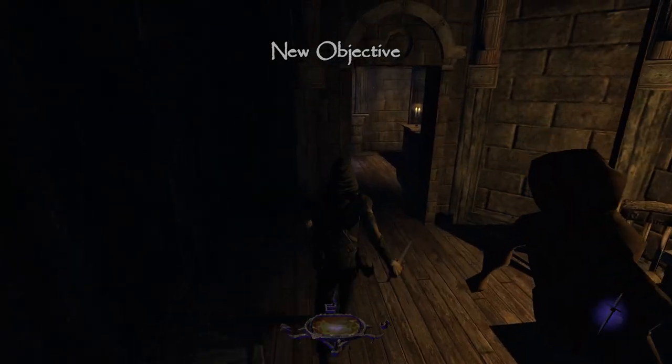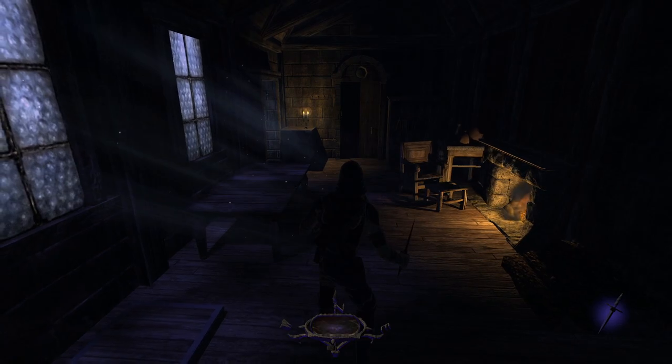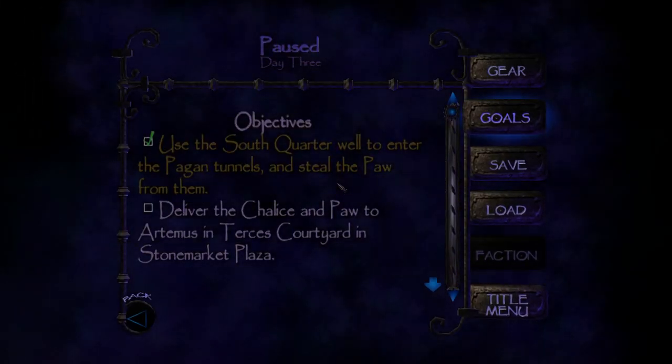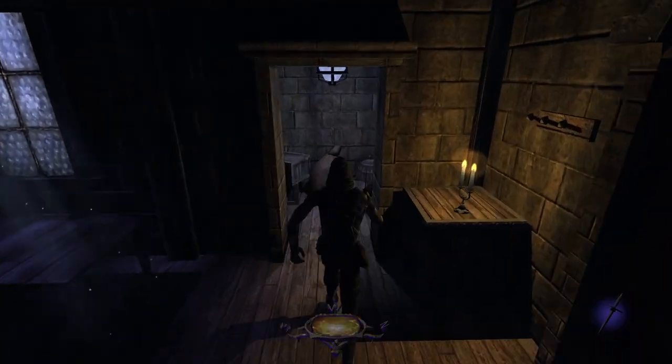That's cheap. They should let you go back out the way you came so you can double check if you missed any loot. But 94%, that's not bad, but that does suck. I would have loved to see that 100%. Okay, so what's the new objective? Deliver the chalice to Artemis in Tercy's courtyard at Stone Market Plaza. Okay, so I'm actually going to go to Heartless Perry, sell my stuff, buy some more gear.